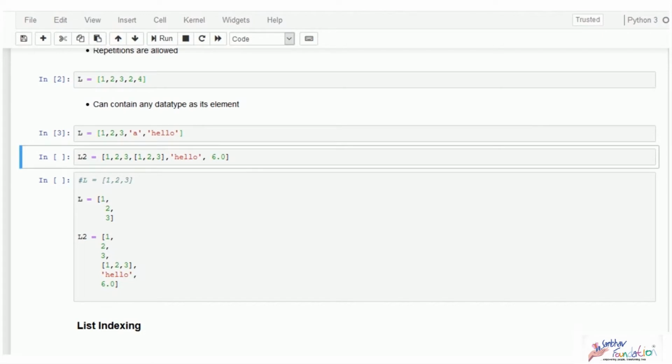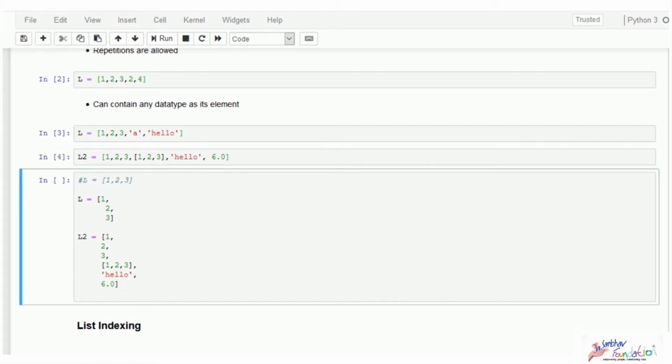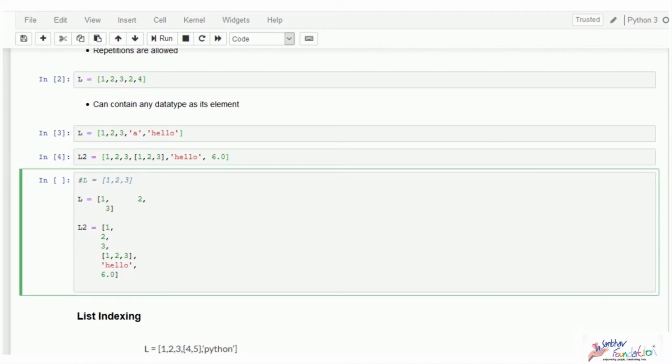So you can have a list inside another list. As we said, a list can contain any data type. That means it can even contain lists or other collections like dictionaries, sets or tuples. So you can think of a list like this. It is a sequence of data arranged one by one. So now consider this list. We have three elements, 1, 2 and 3. So this representation is nothing but the same as here, where you have three different elements.